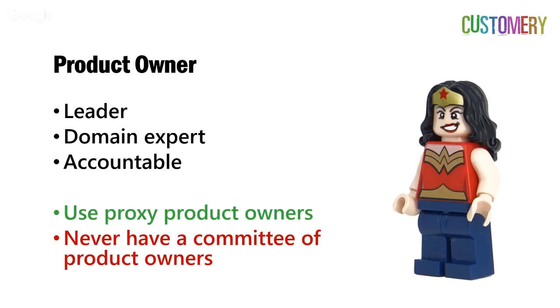When we have to make a decision through a committee, quite often we have to wait for that committee to get together. They have to evaluate some options. They might not be able to decide straight away. They might go away for more information, and that really slows down the decision-making process. So although we might have several people helping the product owner, there should only ever be one clear product owner so we know exactly who to go to for our source of requirements.